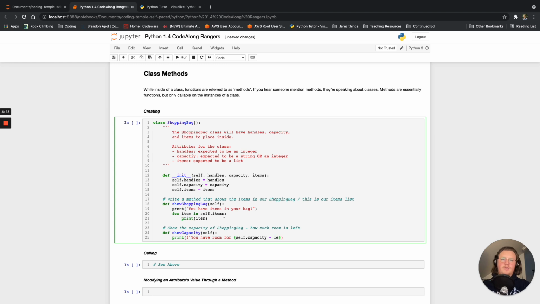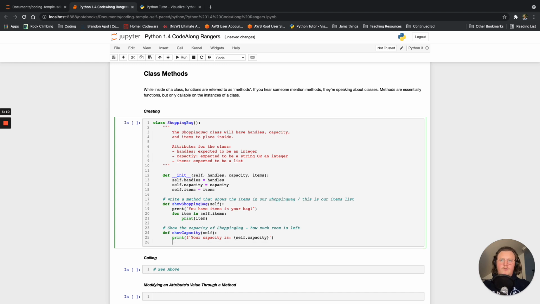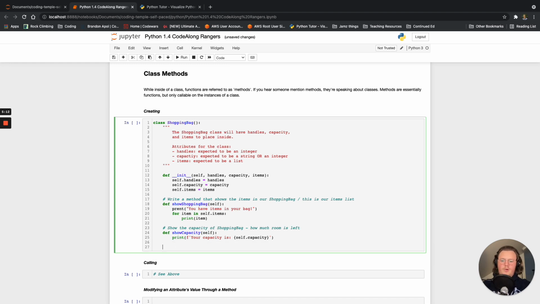Nah, we're not going to do that. We're just going to roll with saying what your capacity is. I was going to subtract the capacity from the length of our shopping list. We might go back and do that later. I just want to get the basic part of this done first, though, to show how this works. And then we'll go back and we can make it pretty later.